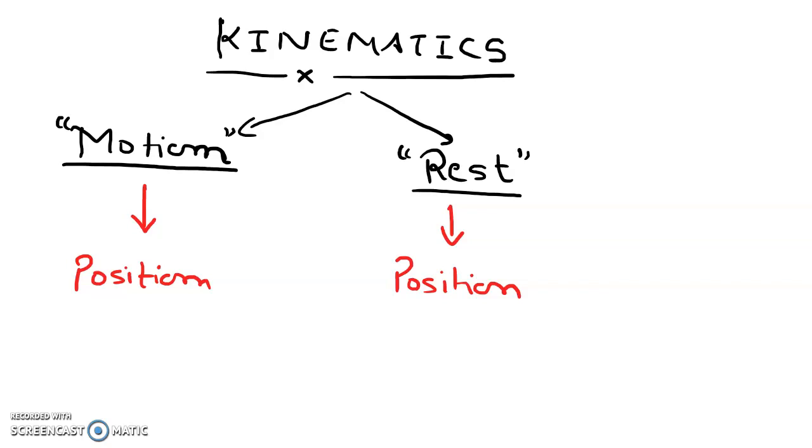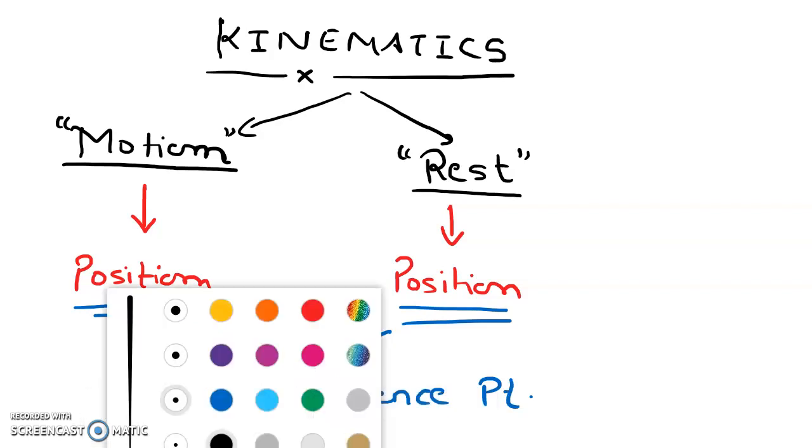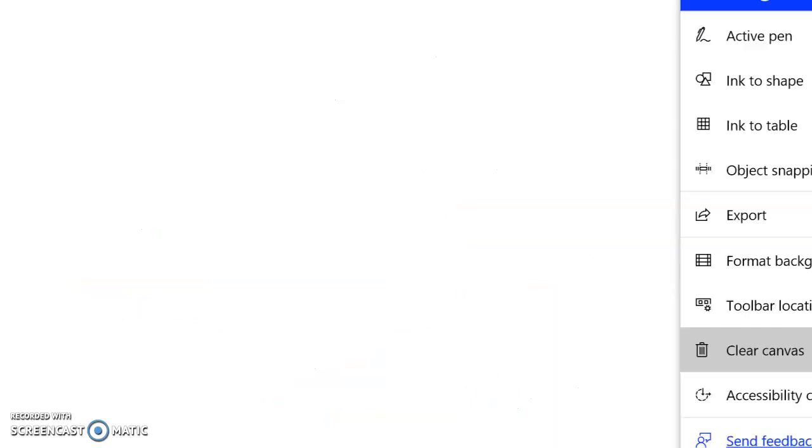Another thing is position with respect to something. When I am saying position, it is a relative term. So whenever you are talking of position, you should also be talking of some reference point. So the simple thing is, whenever a body changes its position with respect to time, we call the body at motion. And when that body doesn't change its position with time, we call that body at rest. Now let's come to the main point, motion.